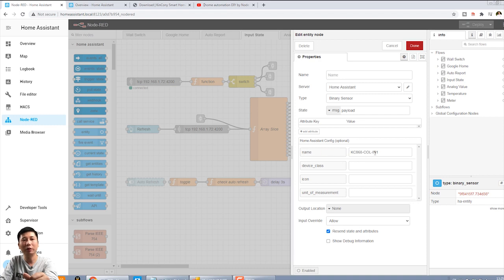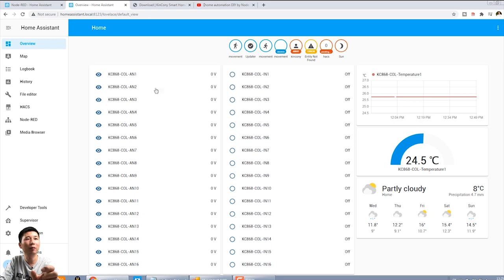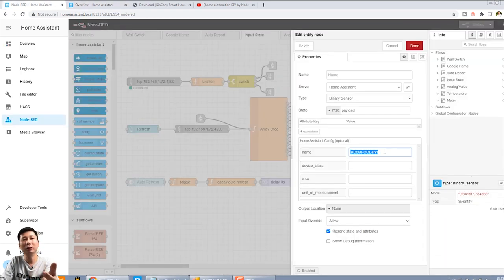I have named it input 1. You can change it to anything you want, such as door sensor, PIR sensor, or other sensor state, according to your use. And this is the icon. If you use the default, you do not need to add the icon.